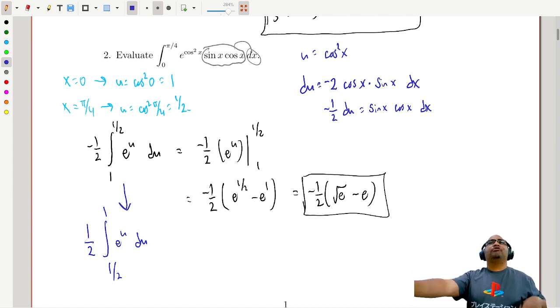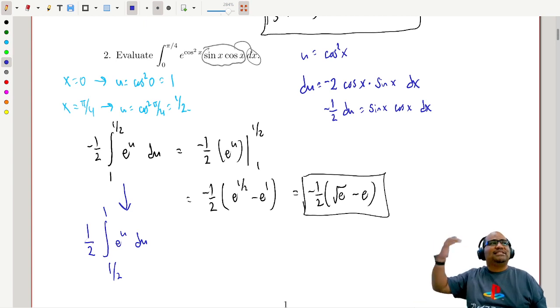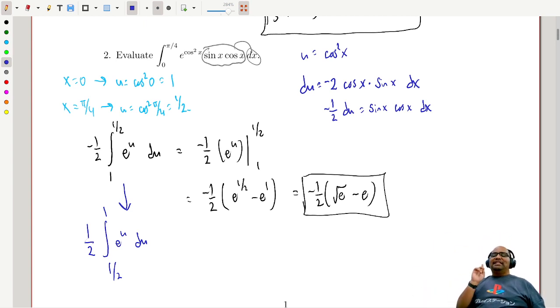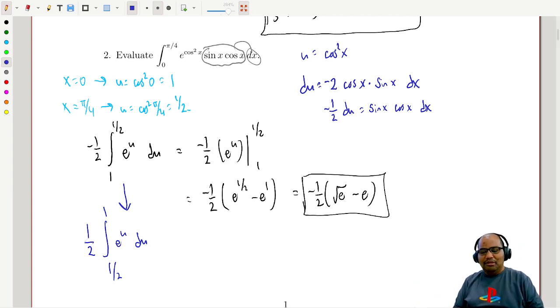Also, keep in mind here that I didn't have to go back into the original units because I'm still finding an area. If I was finding an indefinite integral, an antiderivative, and there was no limits of integration there, I need to go back to my original units. But here, I just have to find the number. Sometimes those limits of integration that you get in the new problem are easier. Sometimes they're not, but it's still the same thing. So that's our quick excursion on U substitution.